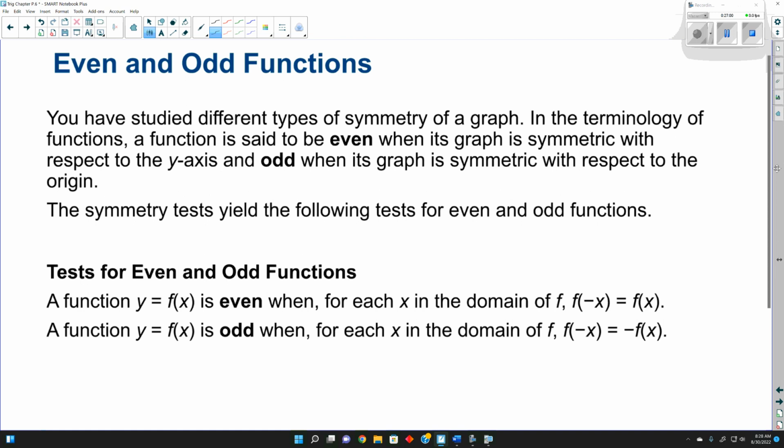Now, when looking at even and odd, this here is the main thing. This is the main part. Because when we talk about a quadratic, it's an even function. So x squared: if we multiply a negative by itself, it becomes positive. So what we're saying is that if I plug a negative x in place of x everywhere in the function, and it simplifies back to the original function, it's even. If f of negative x, when I plug that negative in, is the same as if I applied a negative to the entire function, then it's odd.